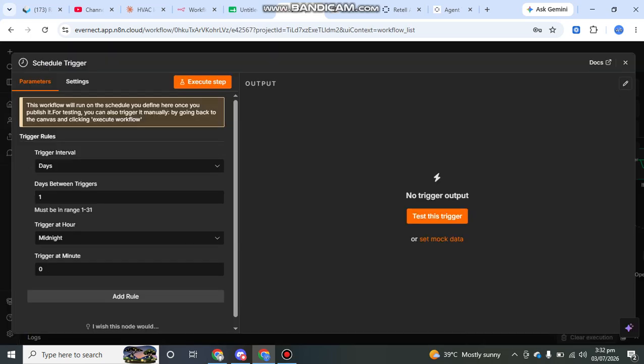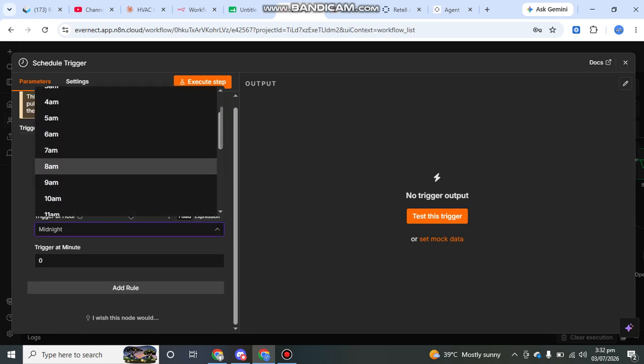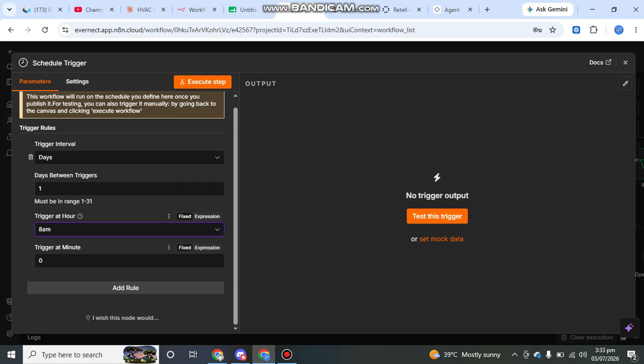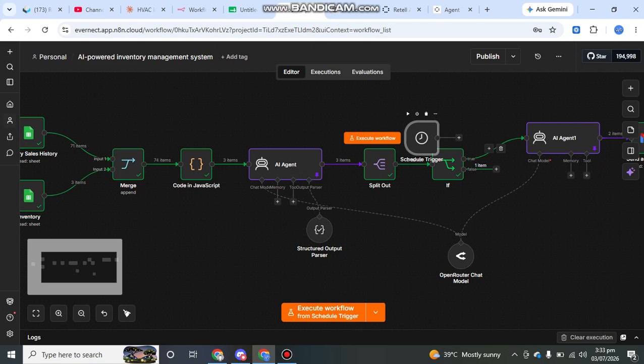You can select this node and set a time, and now it will trigger every day at 8 a.m.